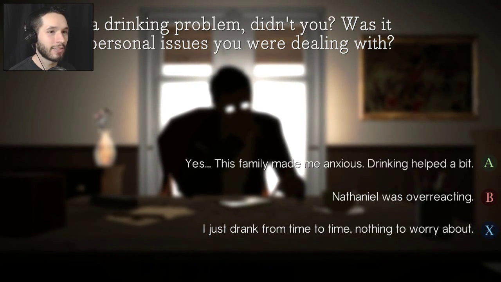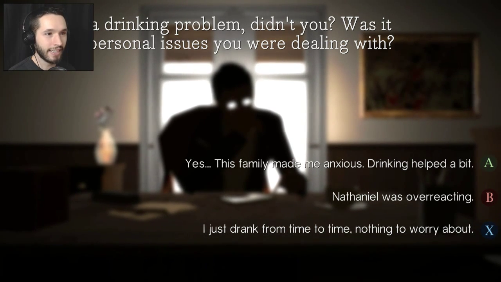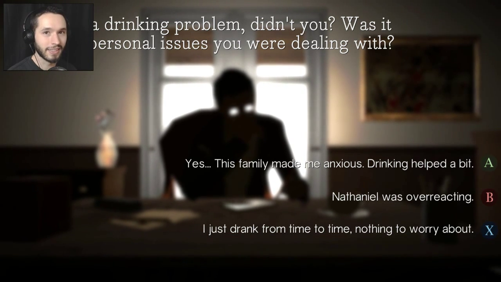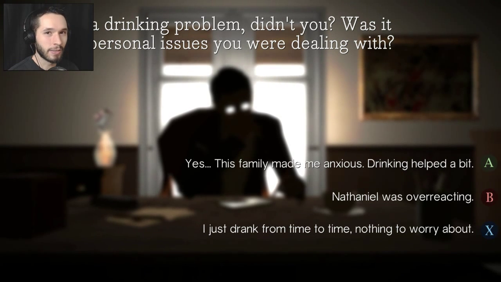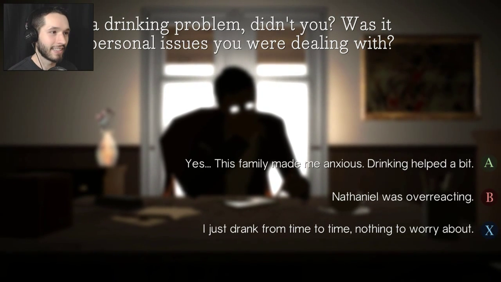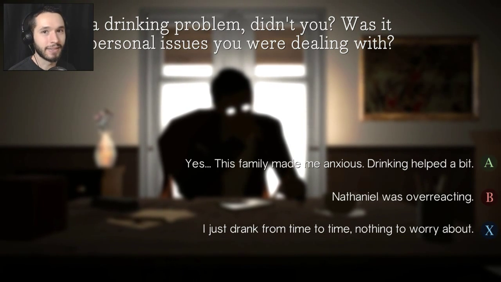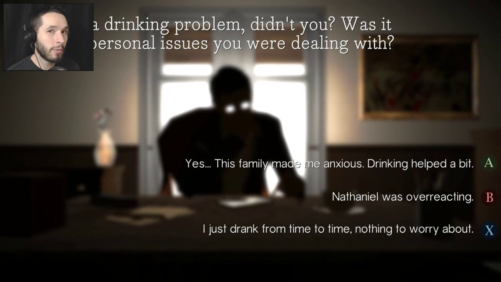I kind of feel like stories and games and movies try to paint the parent into this evil thing just because they've had a bad day and they're handling things wrong. It's like, oh, well, this parent obviously had to be an alcoholic to treat their kid this way. But sometimes things are a little grayer than that. It's kind of an easy way to paint somebody as a bad person in a story and to tell a story that way.